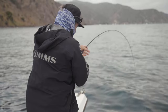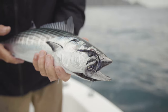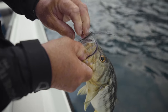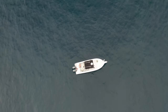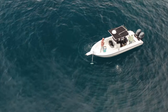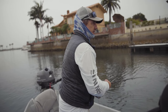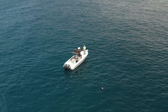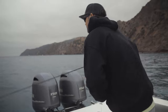Mostly targeted are yellowtail, barracuda, bonita — which is a great fly rod fish. Just about everything will eat the fly, especially the calico bass. You'll catch 50, 60 calico bass and you're waiting for that right one. With those pelagic fish, there's yellowfin and bluefin, dorado and mahi-mahi mixed in those. You're lucky to land a big fish, period, on a fly rod. I think there's a lot of things that can go wrong — obviously the seals, abundance of seals. I think all the stars have to align pretty damn good to catch a big fish.